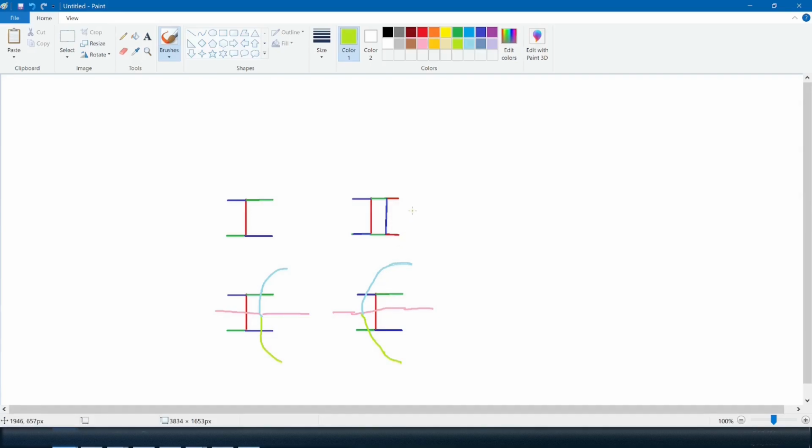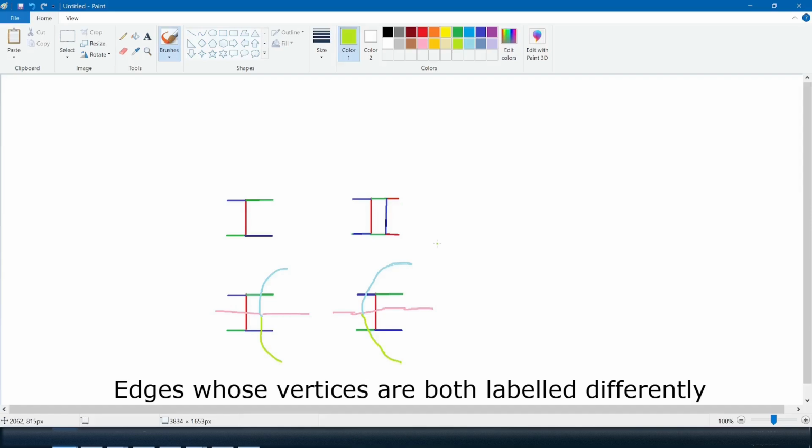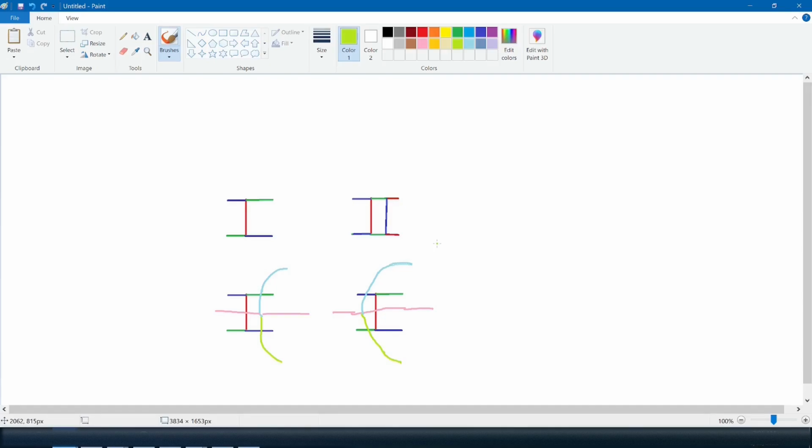Now you can play around with how to introduce four-sided regions of particular types into maps, and so on. But it is interesting. Before I was saying that the four-color theorem could be proved without the use of a computer if you could show that you could have a dividing circuit overlaying any map such that a desired edge is crossed by one of the dividing lines. While that's true, technically we only need to be able to cross edges which are both labeled differently. That's a little side thing which I'm not going to go into great detail here. I possibly should have covered it a couple of sections ago. I'm sorry about that.